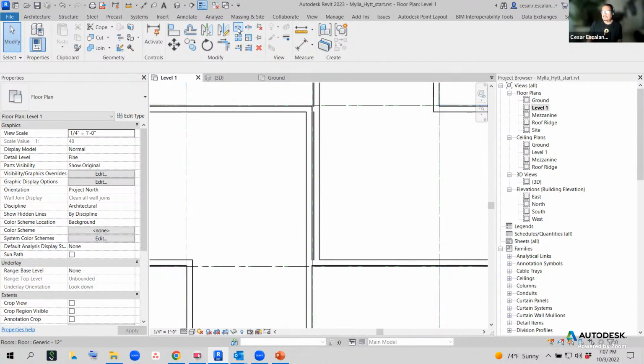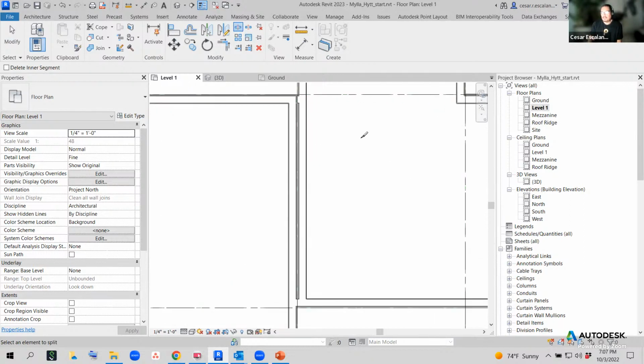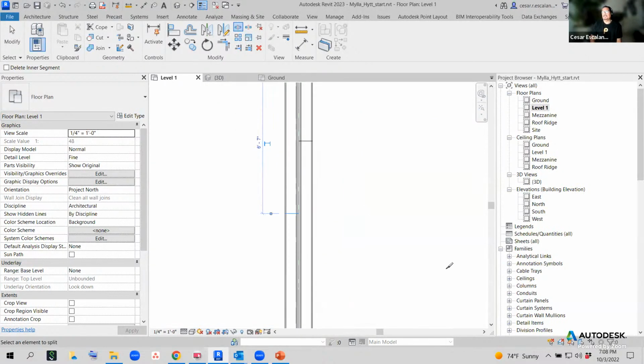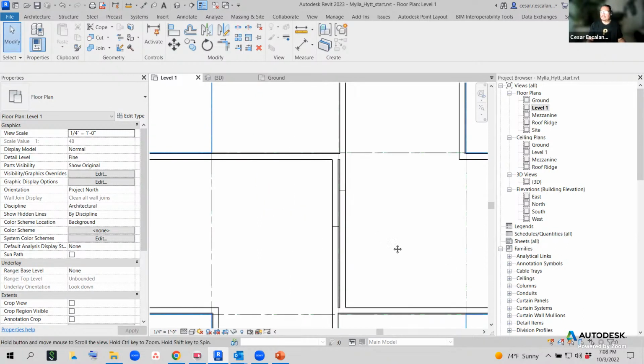When you click on the tool, the cursor turns into this X-Acto knife. And then I'm going to split this in half. So I'm going to split the first wall, and I'm also going to split the other wall. Wherever you click, you're going to see this split line. It doesn't matter where the split line is. Just make sure that this double line is split in half. Click escape to cancel.